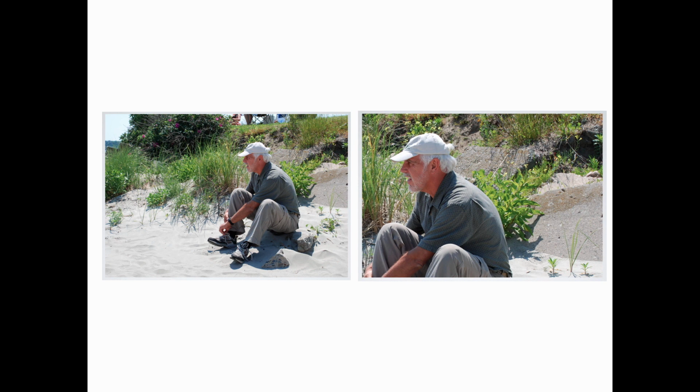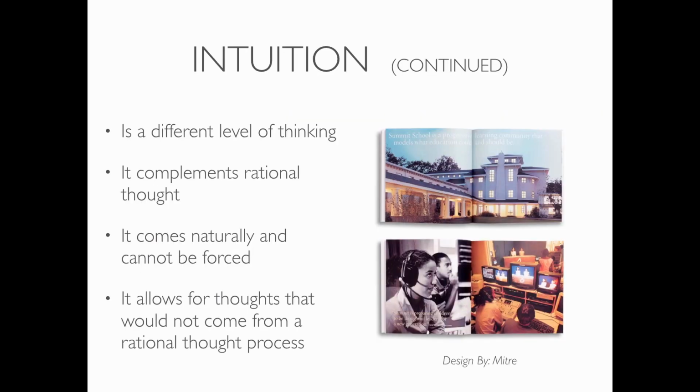You as the designer have to trust that intuition and say, the one on the left is good, the one on the right is not. You have to be able to do that. It's a different level of thinking. It's the complement to rational thought. So there are these things that you're focused on and thinking about, consciously in your foreground, this is what I'm working on. And then there's this thing that's floating around in the back of your head. Some people talk about it as like a little person standing on your shoulder saying, that's a bad idea. Or that's a good idea. Yeah, do that, do that. It's that thing behind that's kind of generally guiding you.